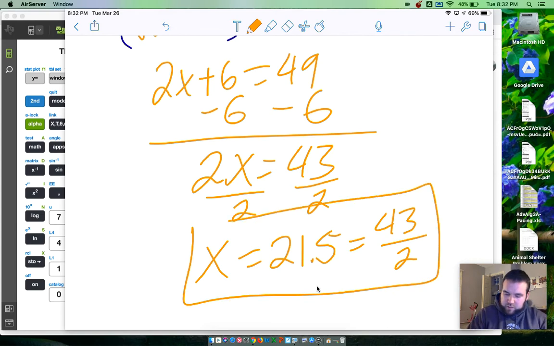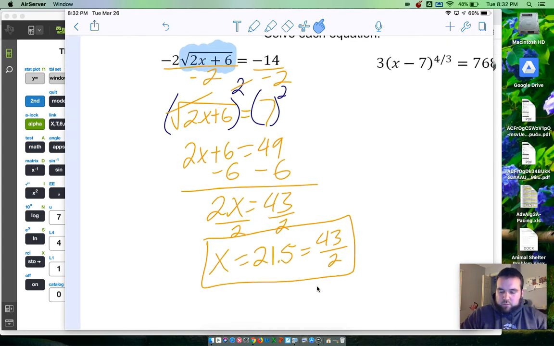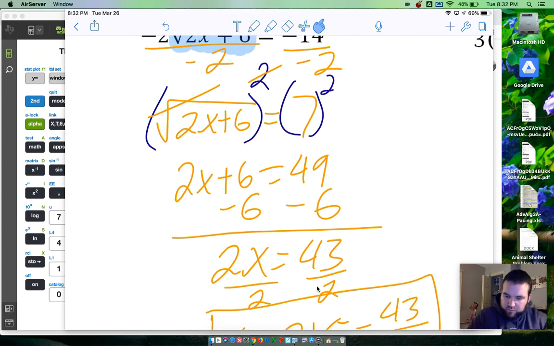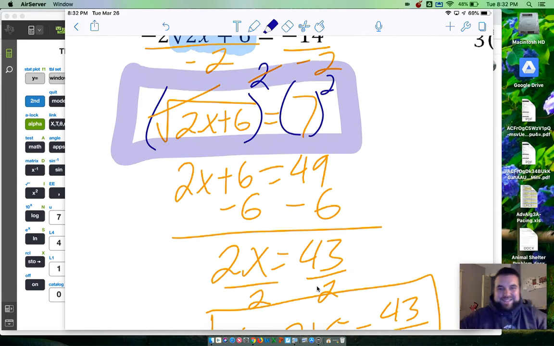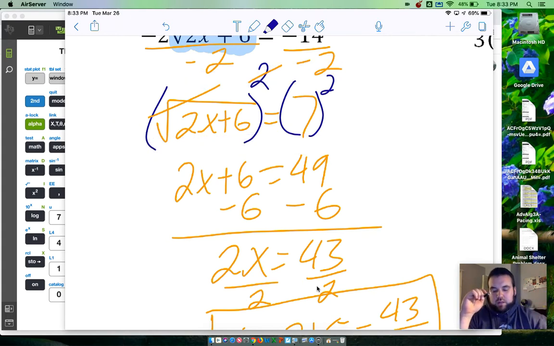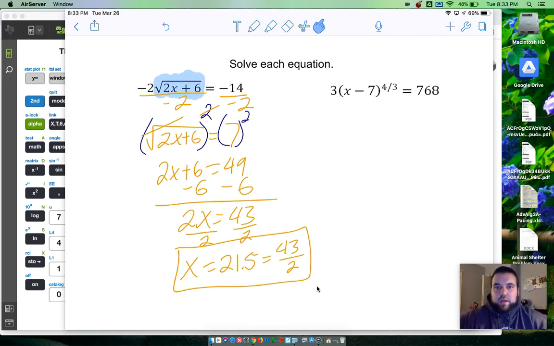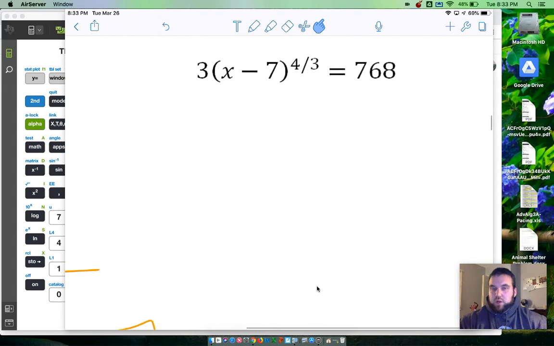Okay. And remember, this moment right here, when I squared both sides of the equation, is kind of the big one. Since I didn't have x on both sides of the equation, I just had the variable on the left side but not the right side, I technically don't have to go back and check that answer. If you ask another math teacher, that's not technically right, but it's fine. We're going to leave it. Feel free to go back and check your work. If you got extra time, check your work. Why not?